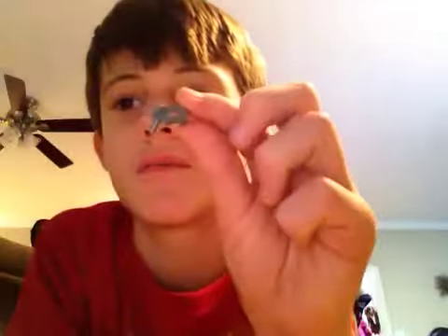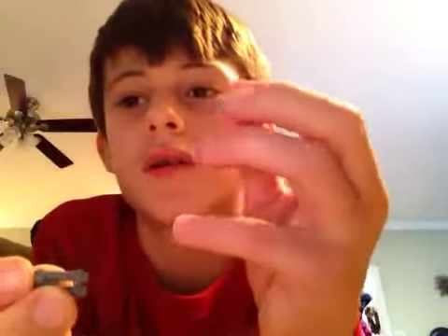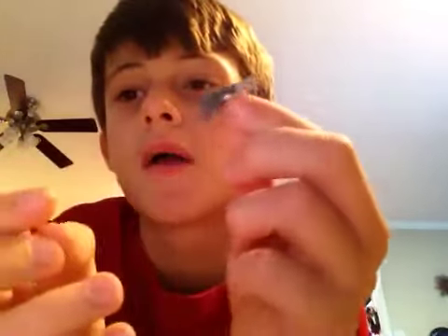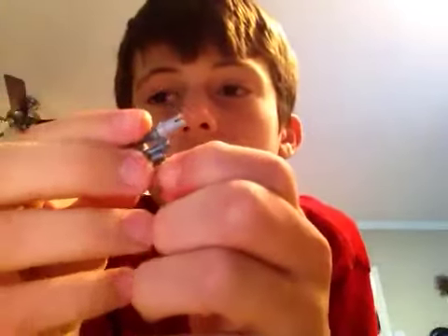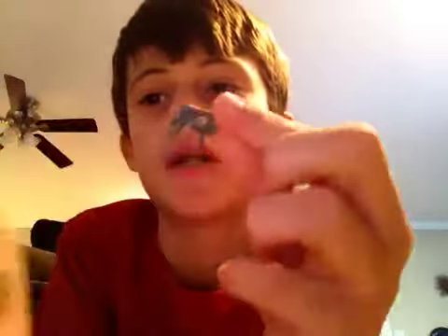For his gun, I used three pieces — this space gun piece, because it looks sci-fi. Get this little connector piece and put it on the top barrel. So far it looks like this, and then I got a gray hand and put it on the bottom part right here, so it looks like it has a magazine in it.